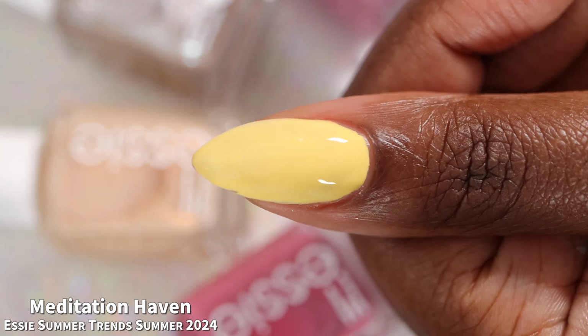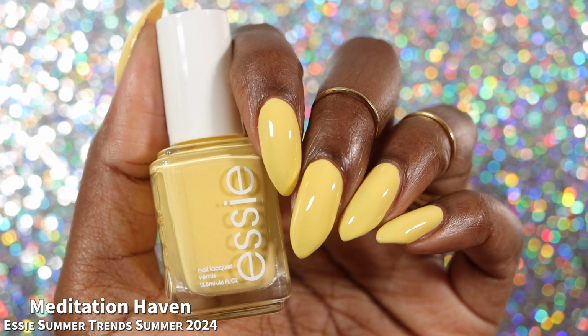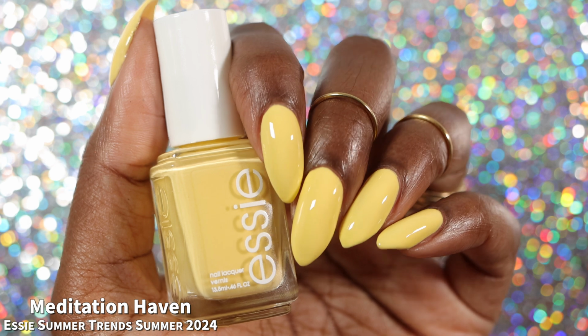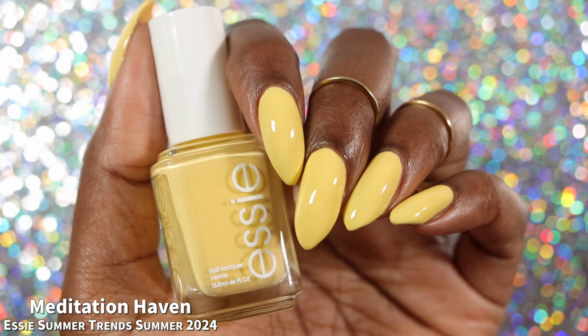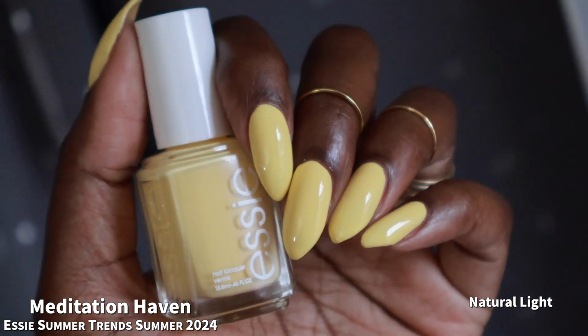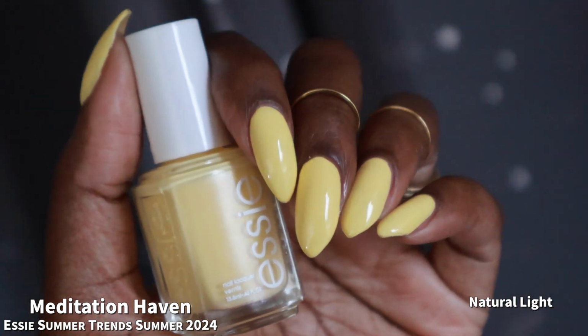However, on my thumbnail, I opted to add a 3rd coat to see if I can even it out. And honestly, it looked exactly the same as the rest of my hand. So I don't really think there's much of a point in doing 3 coats with this one unless you have really bad coverage. This shade of yellow is just light enough that I could see this even being a pastel, but it also has like some vibrance to it that it's not like boring pastel in my mind at least.